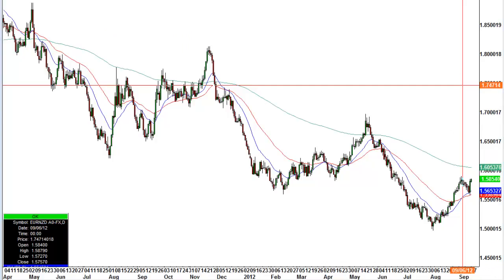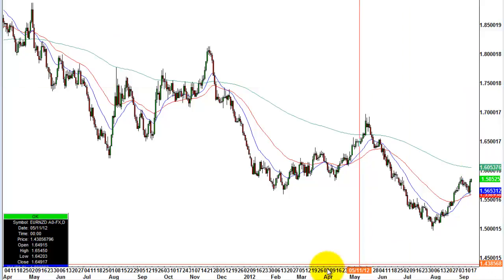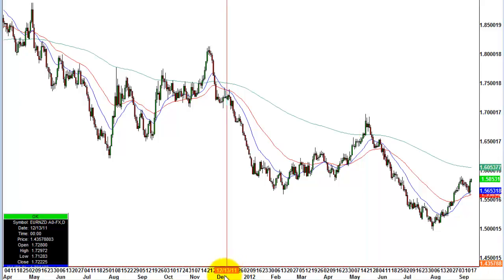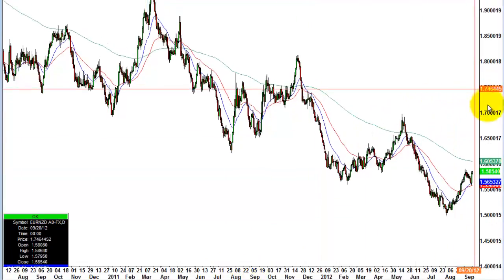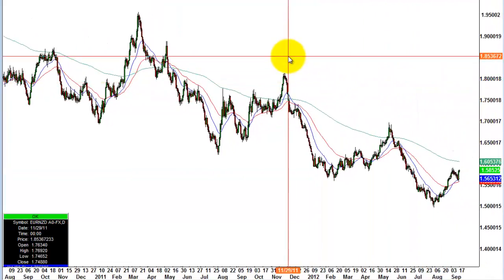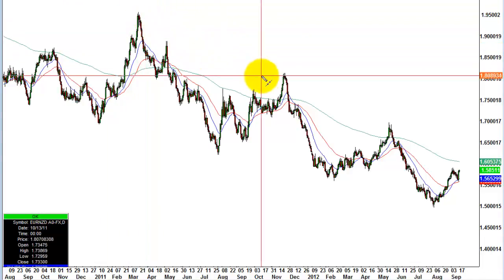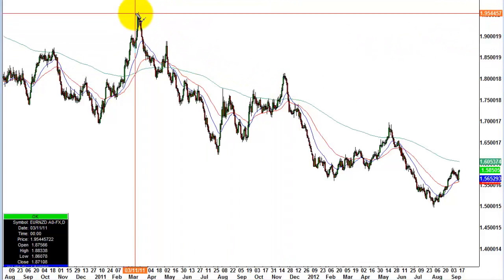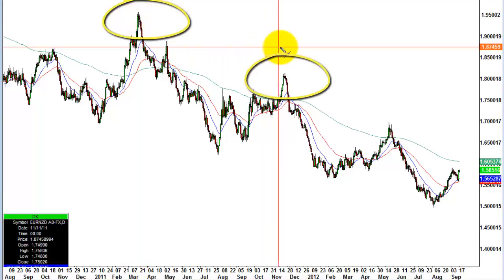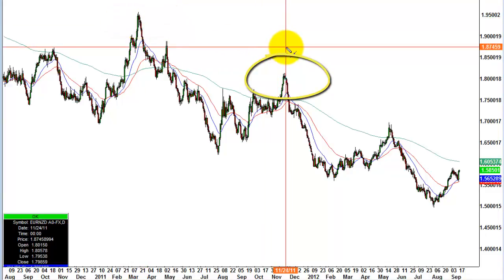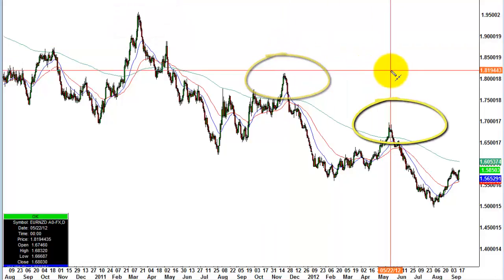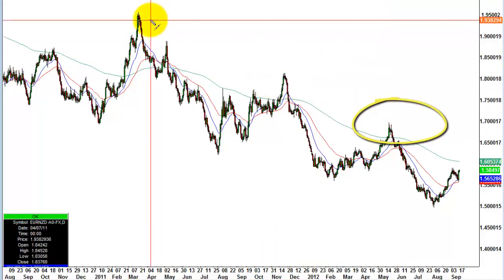So in order to draw trend lines successfully, what we need to do is identify the common point of intersection. We've got Euro New Zealand right before our very eyes here. It's in a downward trend. The more data we have in order to make our judgment with the trend line, the better it is and the stronger our trend line is. So let's have a look here. We can see that there's a potential trend going down with these 3 points here, on the 11th of November 2003, to November 2011, and May 2012. So here we go.